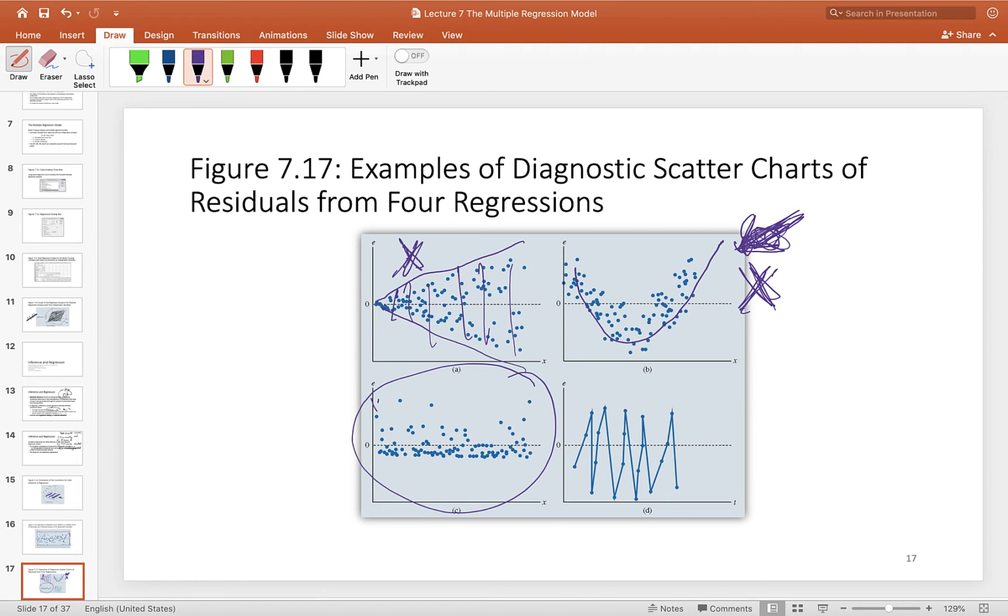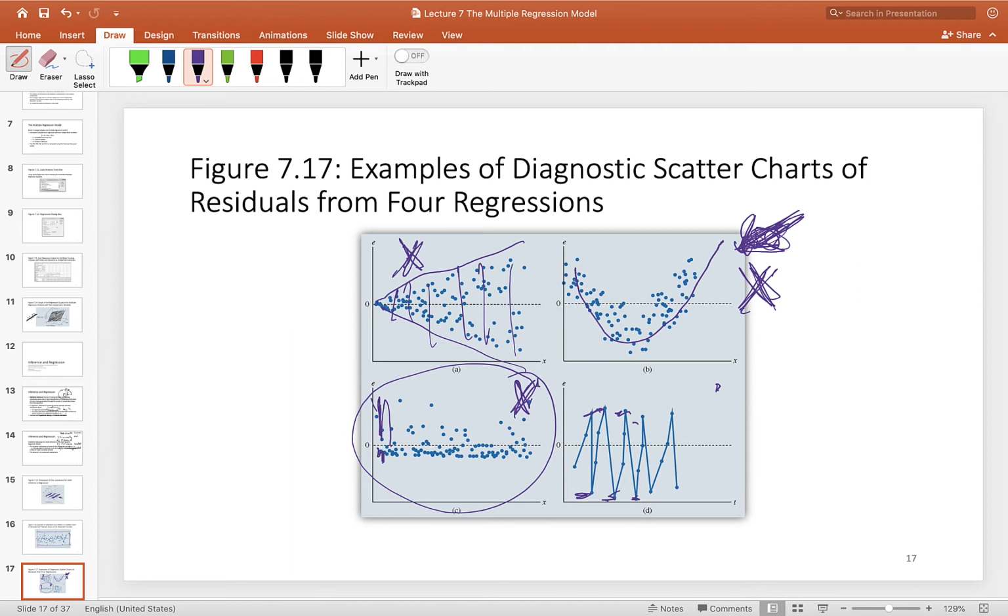It doesn't appear that the data is symmetrically distributed. It's very closely bunched here and more spread out over here. So the data doesn't seem symmetrically distributed as you would expect for a normal distribution. So that falls through as well. Now this fourth example over here is looking at when you have data plotted over time, some sort of time series, and you should put your residual plots in terms of time as well. And it does appear here that the residuals are low, then high, then low, then high, then low, then high. Something funny is going on.